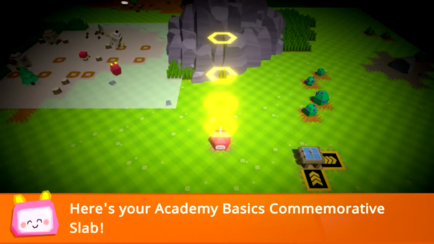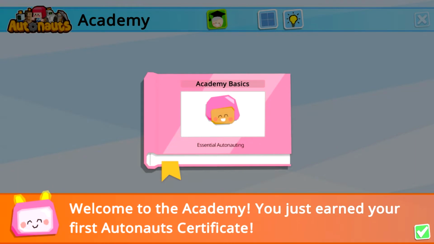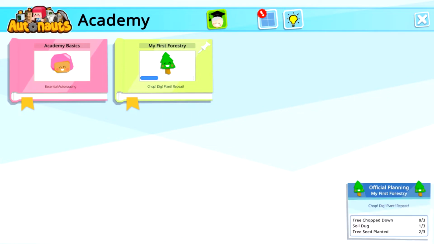Oh. Here's your Academy Basic Commemorative Slab. Okay. Welcome to the Academy, you just earned your first Autonauts certificate. Here's a new plan and new certificate to earn. You can pin the plan reference while playing. All blueprints and related parts can be found here. You can even click on parts to see where they come from. Lots of handy hints.